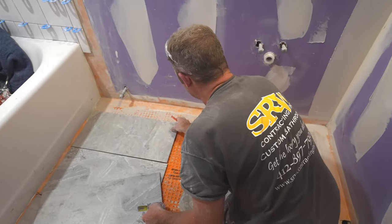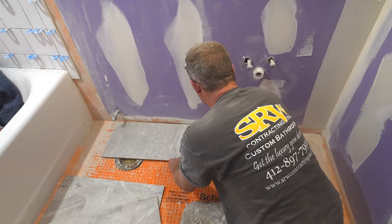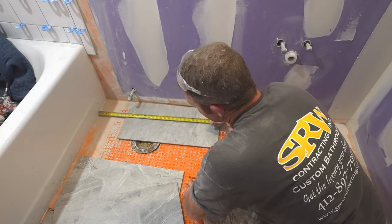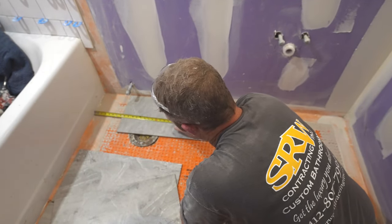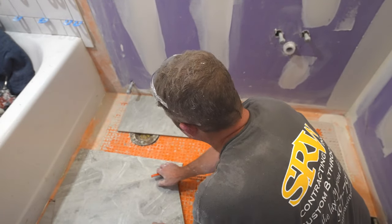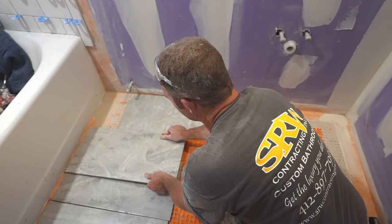30 and a half is our center mark. And let's just see what we end up with here. So that's a 7-inch piece. Basically, if this was like 8.5 inches, that's not going to work out well, because the third pattern that you do, you don't want to have a sliver next to the tub.